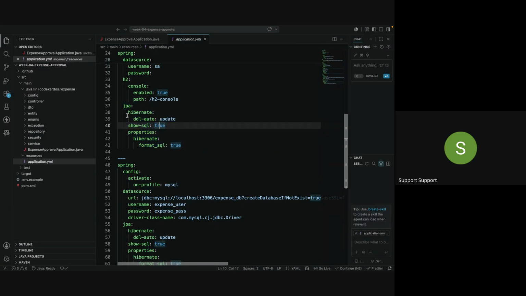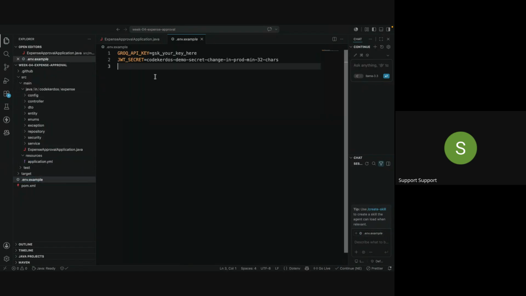No one is expecting you to remember JPA, Hibernate and DDL auto. What is the use, what is it doing inside the code? That is very important, but it's not important that you know how to write this hierarchy. It's not at all important as of now, because AI is there to take care of everything. Then if I go towards your .env example, I've added two things, that is your secret key and your Groq API key. Once we reload it, all the structure of YML and pom.xml is ready, and everything has been added.